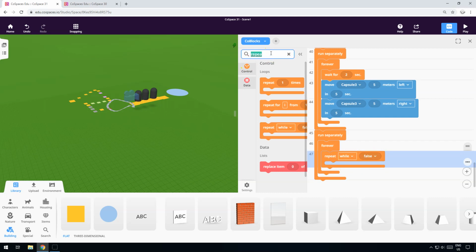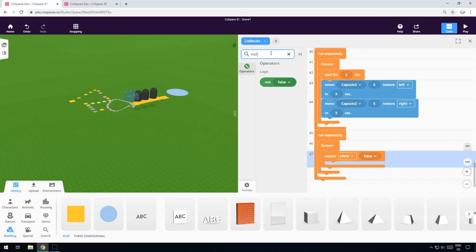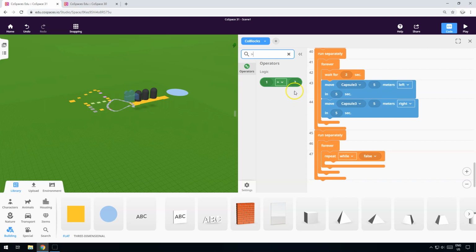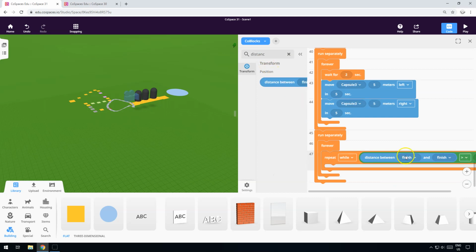And touching. Oh, not. We're going to not. And then distance. Oh no. Don't bother with the not, actually. I've got an easy way of doing it. Let's use this greater than. Greater than, repeat while, and then here I need to change that to greater than, and we're going to say, okay, distance between, there you go.